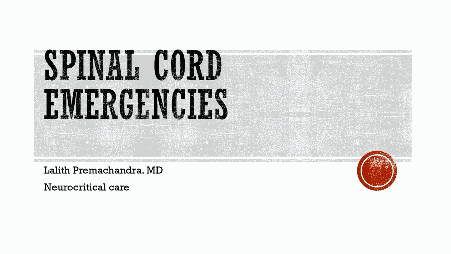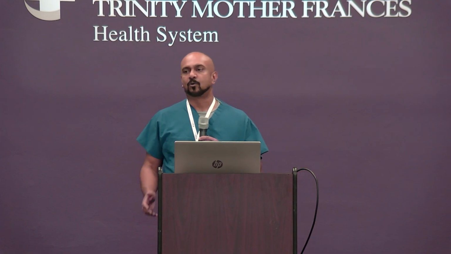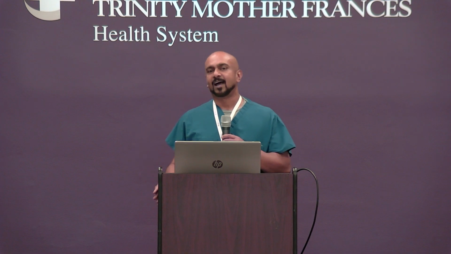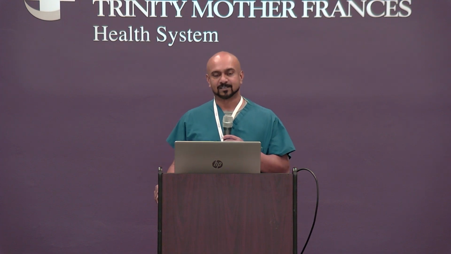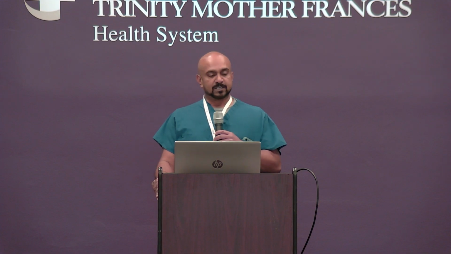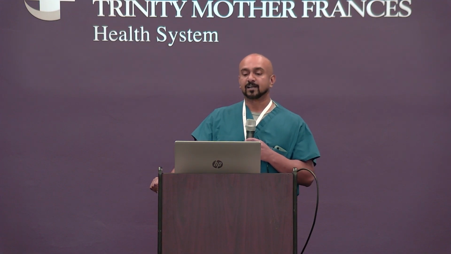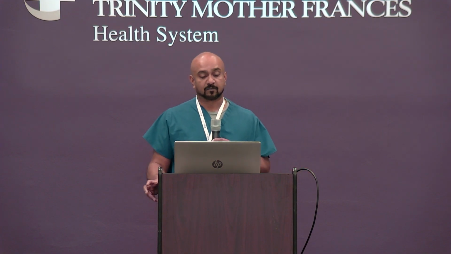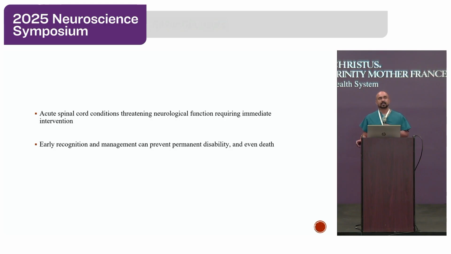All right, so we're going to talk about the spinal cord emergencies. This is a boring, really boring topic after lunch, but we have to cover it though. All right, so what are they? So the spinal cord emergencies are acute spinal cord conditions threatening neurological function that require immediate intervention. And early recognition and management can prevent permanent disability and also death.